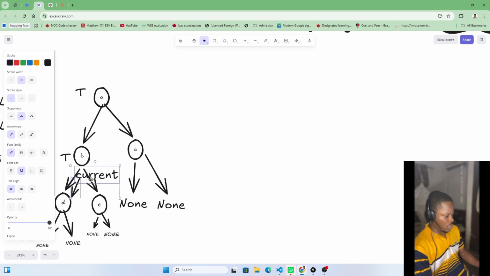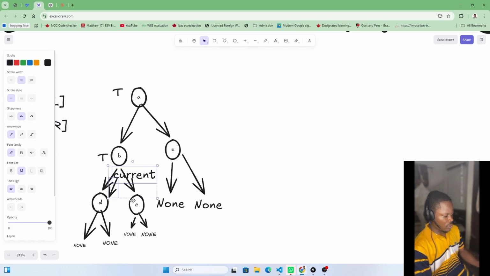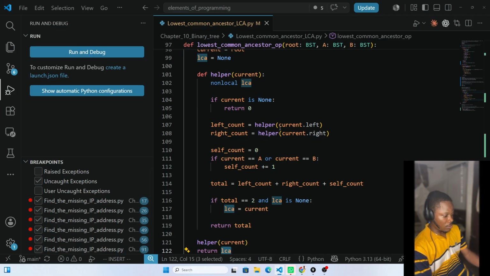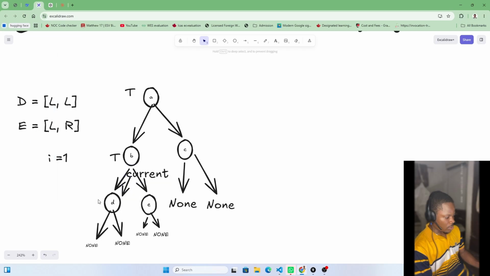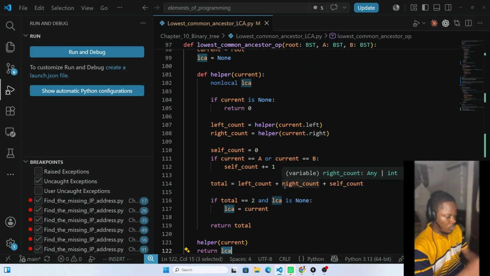So we go to the left, which is D, and then we check again if this is none. No, it's not none. So we go again to the left, which is now finally none. We check it again, it is none now. Now we return 0. We come back up here. We are popped back up, but we are coming back up here with 0. So now we return 0, and when we return 0 over here, we pop it back up.